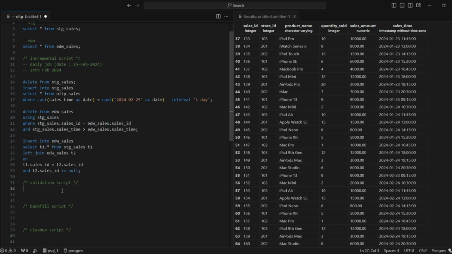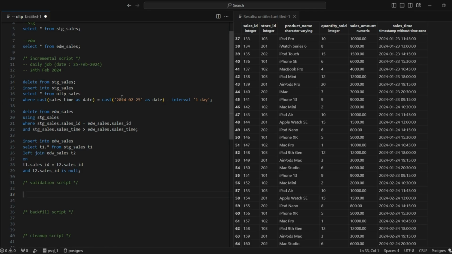So if this is clear, let's go to the validation script. So validation script, as I said earlier, you use this validation script to identify some data issues. Now that data issue could be that your incremental job failed for a day, say for 20th, 21st, 22nd, 23rd February. For 3 days the job failed, and then on 24th and 25th it ran successfully. So you are missing data for 21st, 22nd, 23rd February in your table, right? And this validation script actually comes into the picture when it tells you that yes, there is some data in your table which is missing.